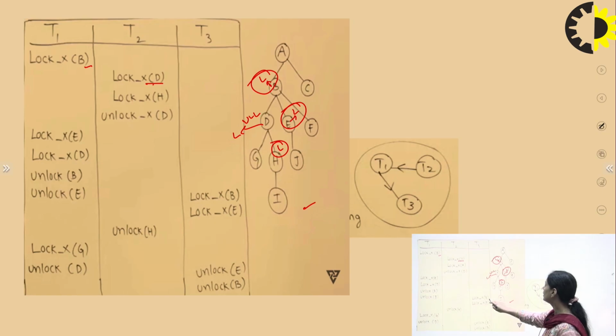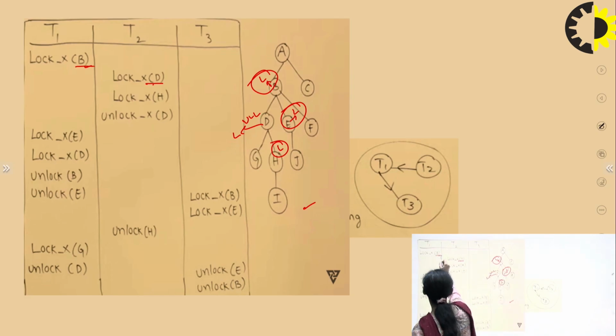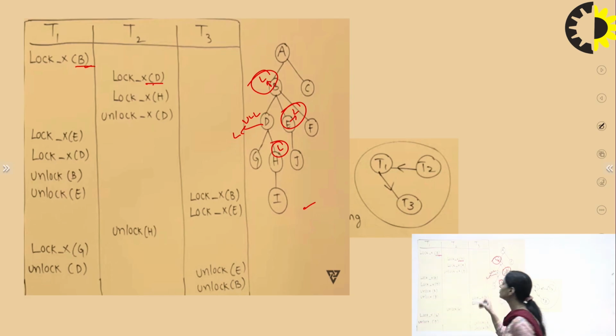B again takes a lock by some other transaction, and then E can be locked because the parent node has been locked, and so on. So this is how a tree structure can be used to check whether the locks can be applied or not. With this, now let's try to make a graph. The graph says when we have applied a lock over here and we are making changes onto some other place.